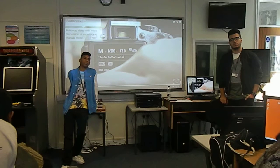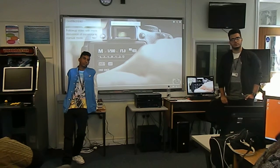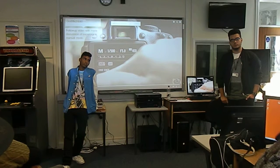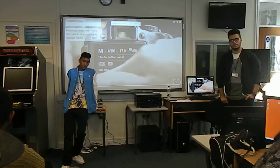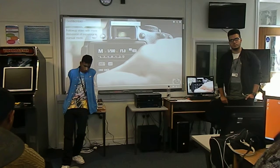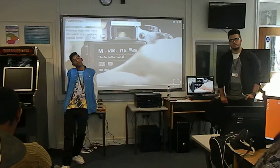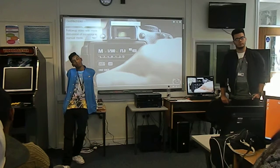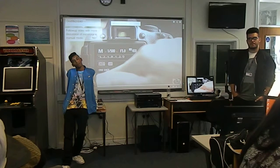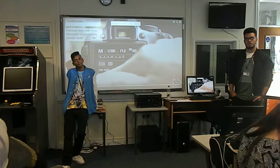So if you have too much light coming into the camera, what's going to happen? Over-exposed. And how's that going to look? It's going to look white - it's going to white out. If you have not enough light coming in, it's going to be too dark. Exposure comes from back in the days of film, old-fashioned film, and it was how long you exposed the film for. It's actually how much light you expose into the camera.